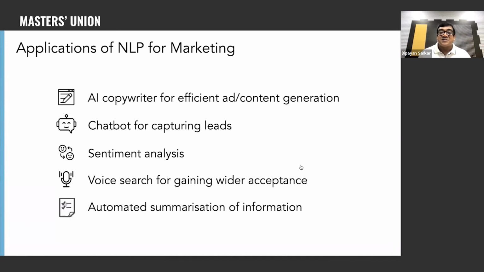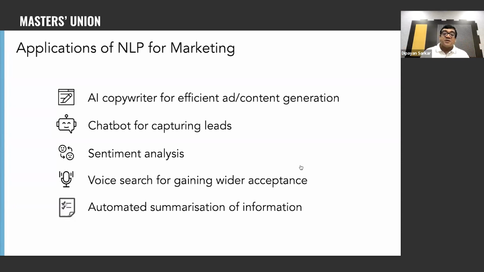Next is the sentiment analysis. Sentiment analysis has been used for many years now. We have been trying to find out the sentiments on tweets, finding out the sentiments on Facebook posts. But when it comes to marketing, it has a number of interesting use cases. For example, brand monitoring, competitive research, product analysis. How is the market? How are the consumers reacting to a new product? What is the sentiment, right? This is what sentiment analysis can contribute to the marketing space.